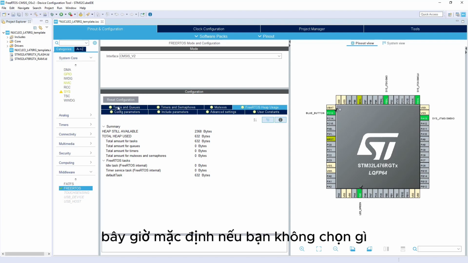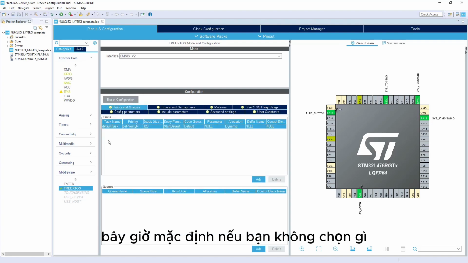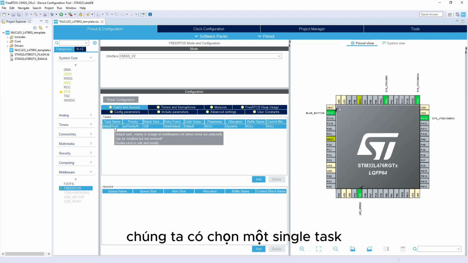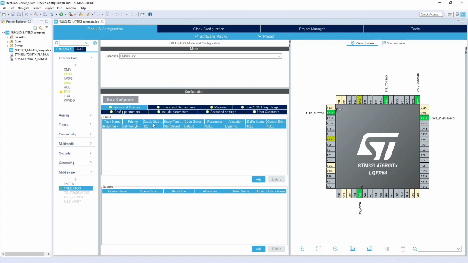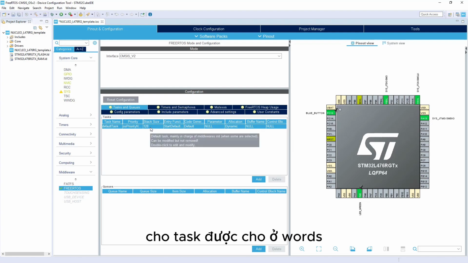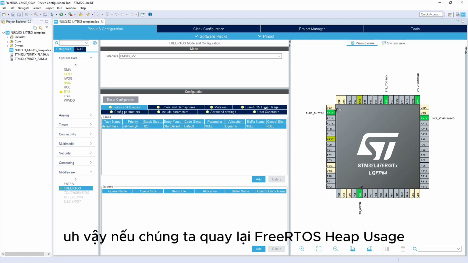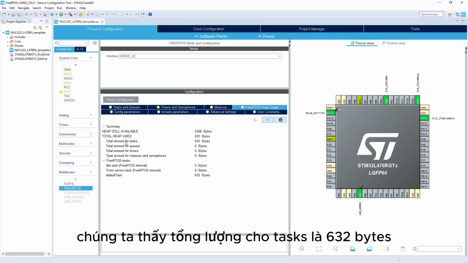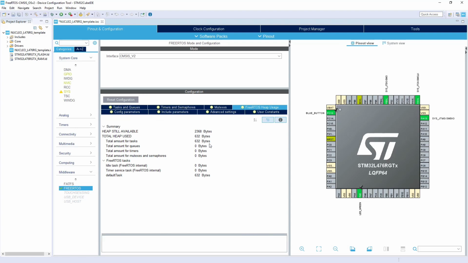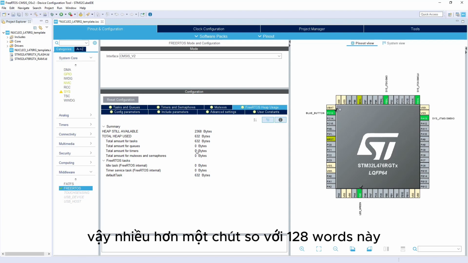By default, if we do not select anything, within this configuration we've got a selection of one single task. It is called default task with stack size 128 words. It is important that stack size for the task is given in words. So if we go again to FreeRTOS heap usage, we can see that total amount for tasks is 632 bytes. So it's a bit more than this 128 words.